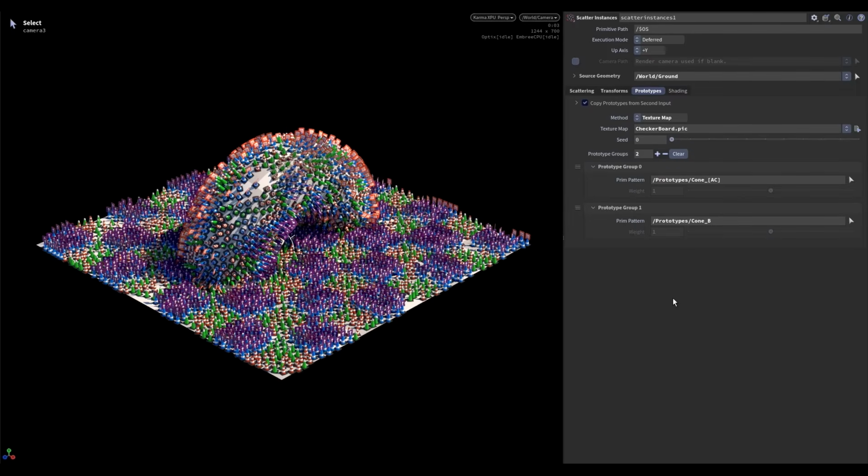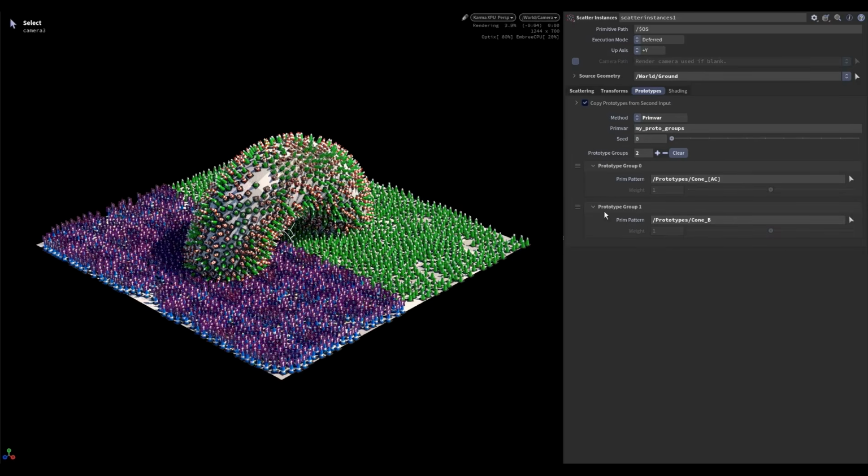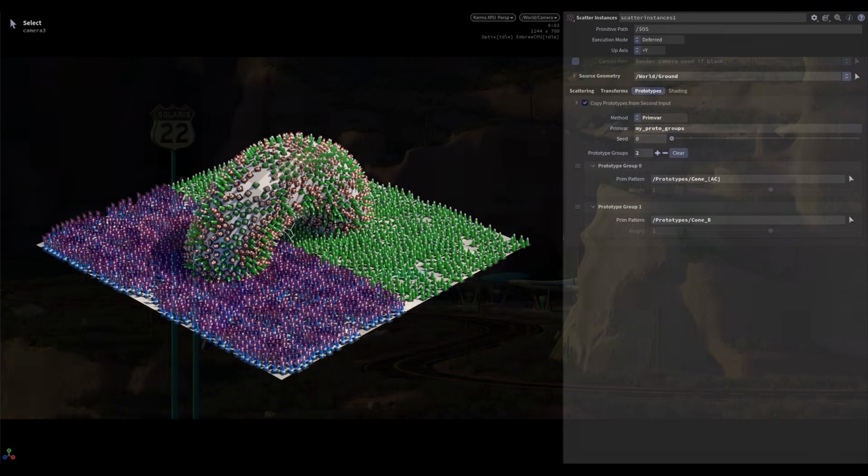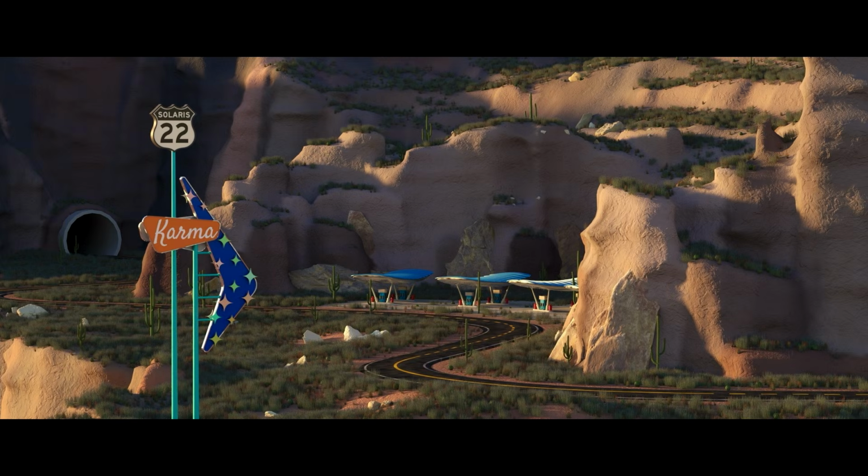You can specify multiple groups. You can change the weighting between them. We allow all these different axes for you to go and explore the space. And we really do look forward to getting feedback from you guys. This is our first stab at doing this procedural scattering inside of Solaris. I have no doubt there are 1,000,001 things that we've missed, so give it a go and tell us about them. So that next release, there'll be less than 1,000,001 things that we missed.